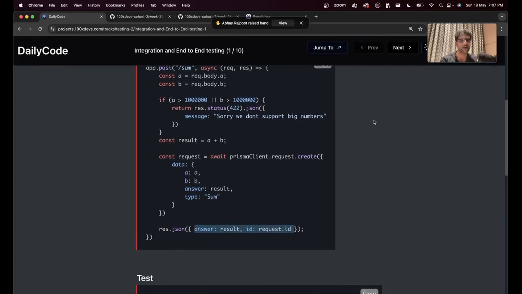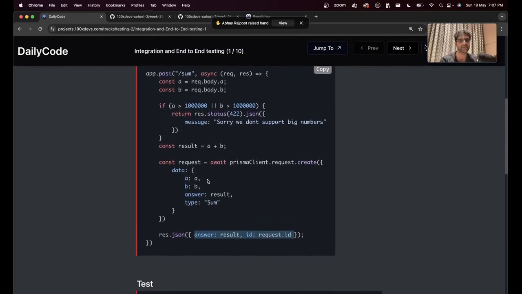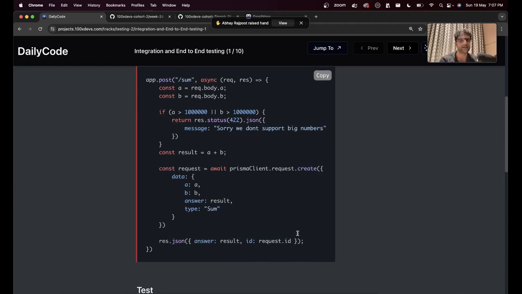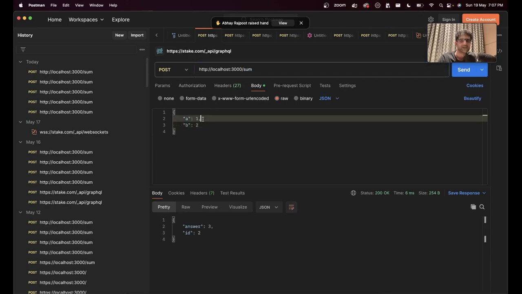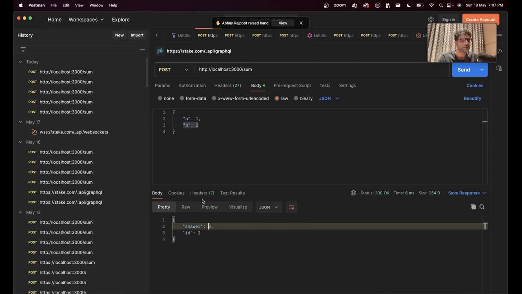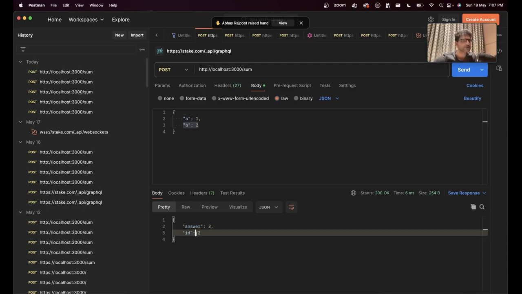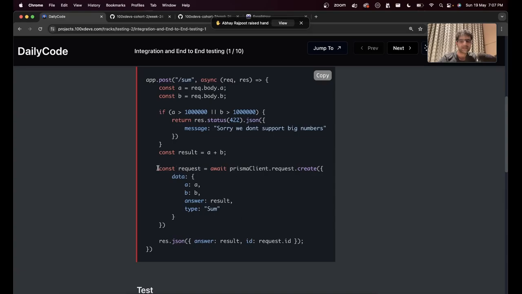This is one endpoint that we wrote last week. We also wrote the tests for it. If you write this endpoint and start the Express application, how would it work? You would go to localhost:3000/sum. You would send a POST request. You would send 2 inputs A and B, and it would return you something like this. The answer is 3 because that's what it's calculating, and the ID is 2. That might be the ID that the database returned when this specific database call happened. That is how this endpoint would currently work in production.